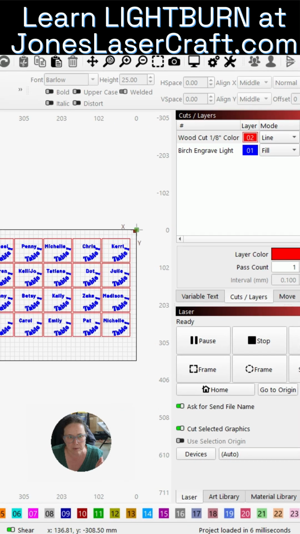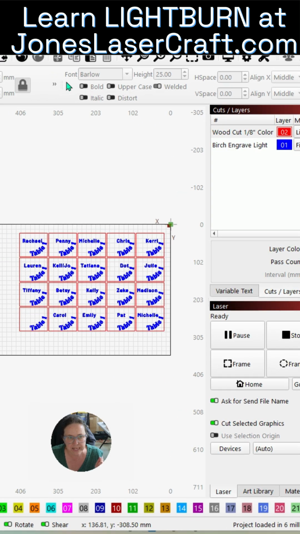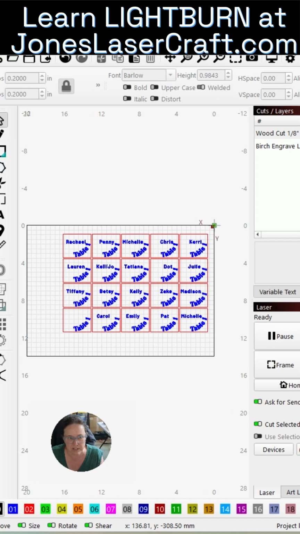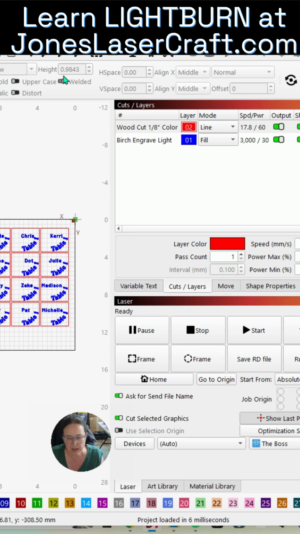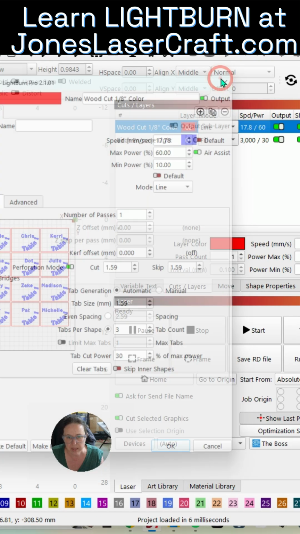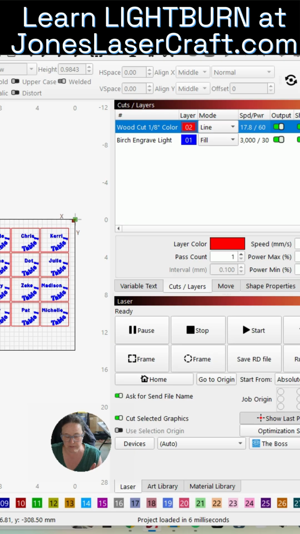And then I can go up here and I can adjust my design space in millimeters or inches. Now I design in inches, so that's where I'm going to keep it so that everything I have here is in inches, but my speed and power remain in that millimeters per second. So that's one thing that's been worrying folks a little bit.